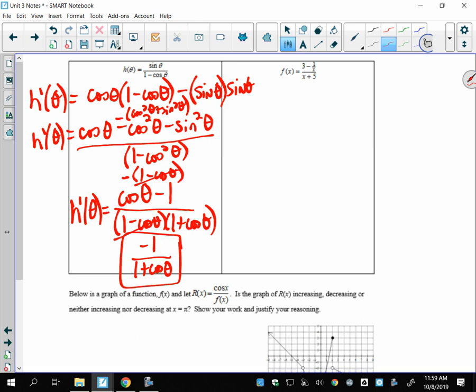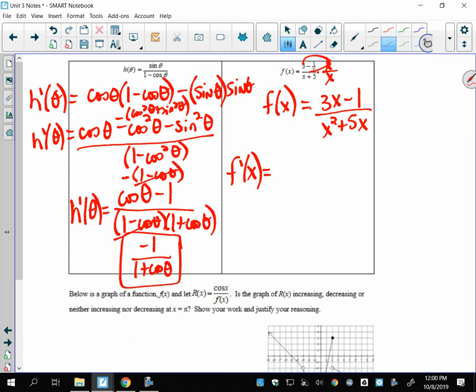Look at the next one. Again, we could jump right in, but if we can simplify, we want to do that first. The first thing I would do, to get rid of the fraction on the top, is multiply the top and the bottom by x, because x over x is really just 1. If I do that, I would get 3x minus 1 on the top. Do you agree with me on that? Because the x goes to that, then the x cancels out on that one. And on the bottom, I would get x squared plus 5x. I don't know about you, but that looks easier to me to take the derivative of as a fraction. Okay?